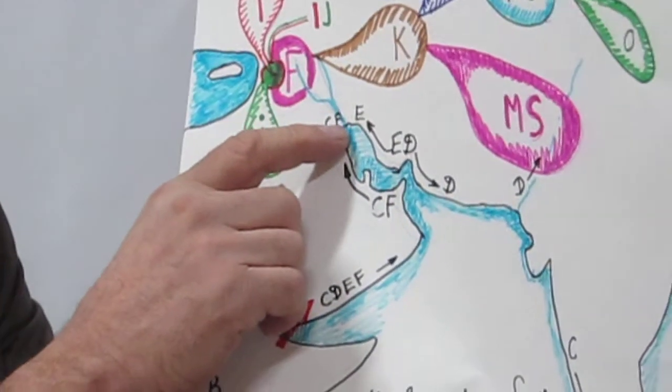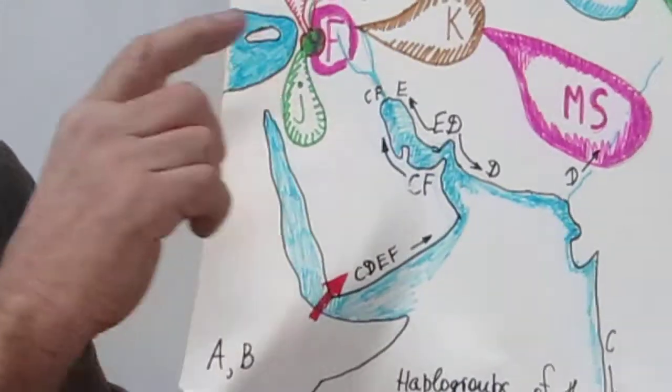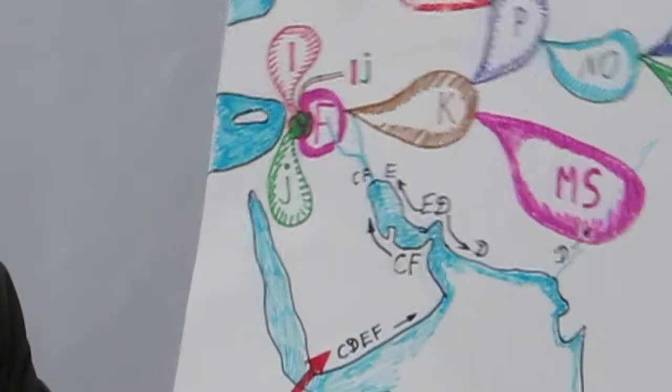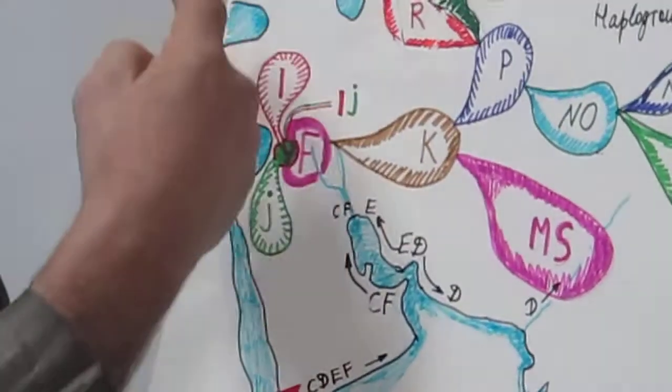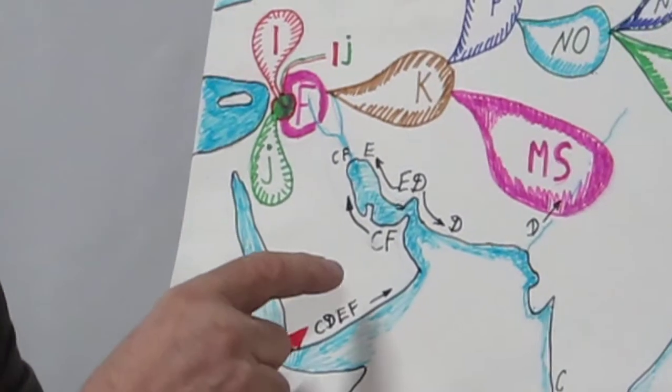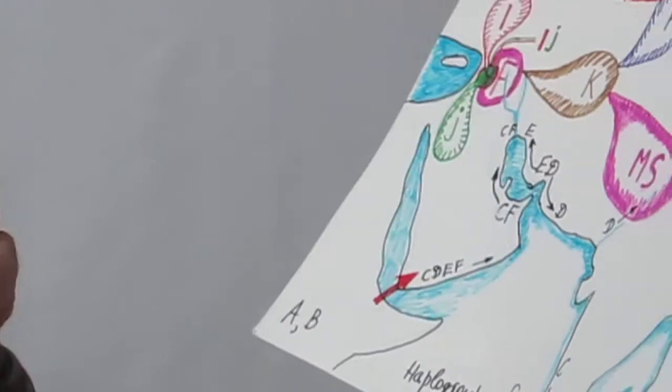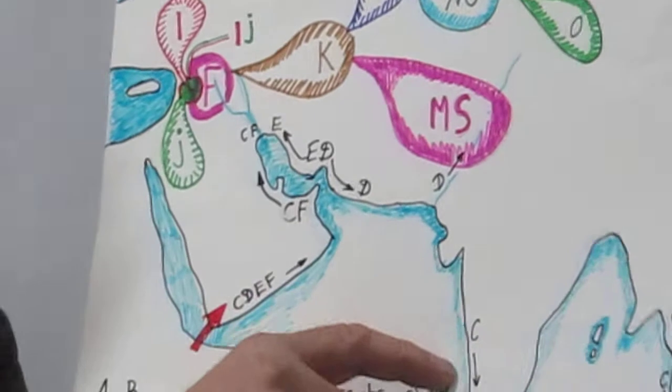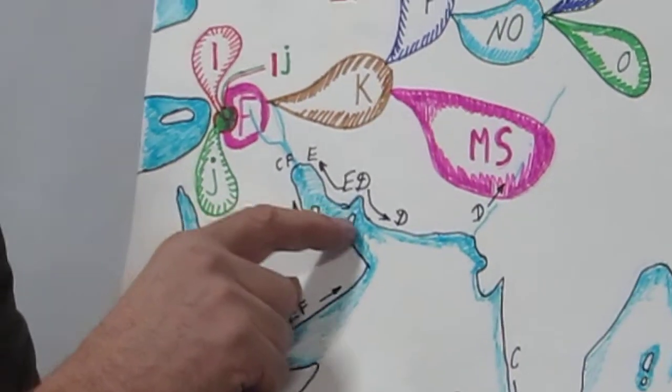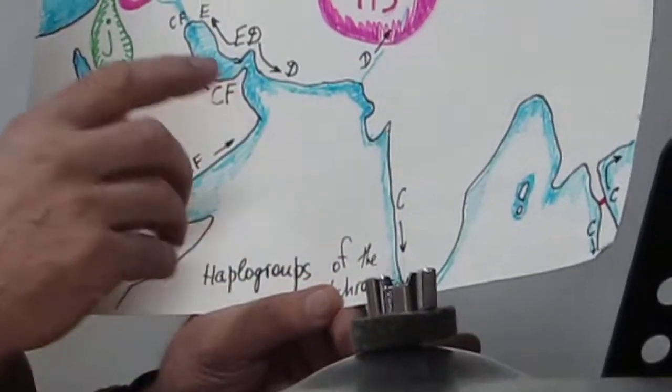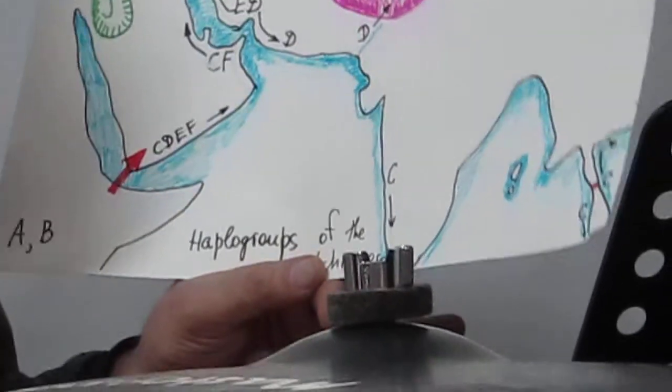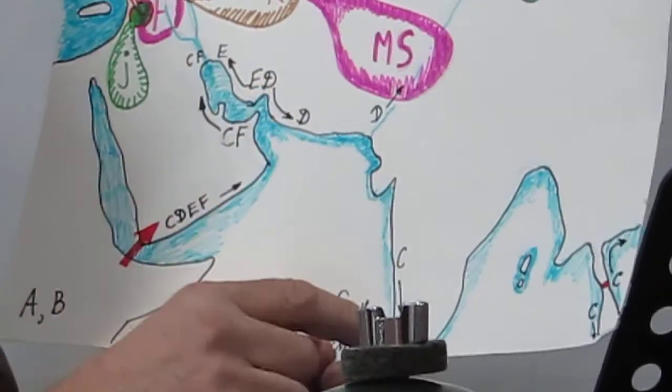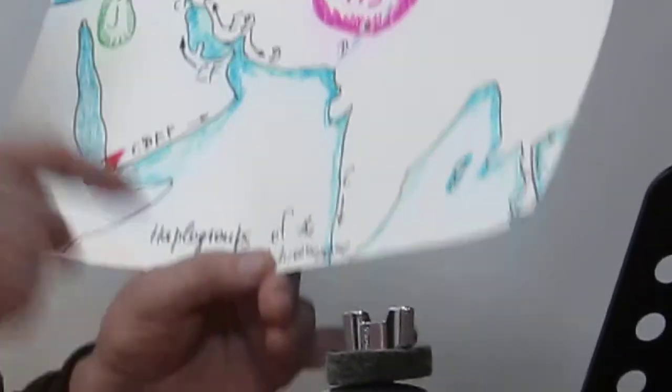But those who didn't cross, this CF, they had to go along the coast this way, until finally they reached the mouth of the Tigris and Euphrates rivers. And those who went along the rivers became Europeans, finally. And those who went the same route as the bearers of haplogroup D, they went at least 5,000 years later, the same route, until they reached the Kra Peninsula. And this is all I want to talk about today. Thank you very much.